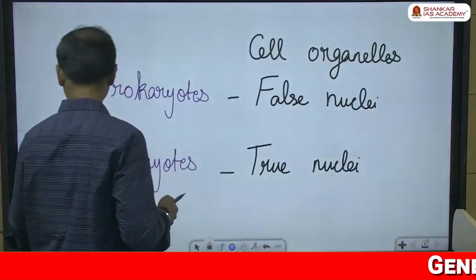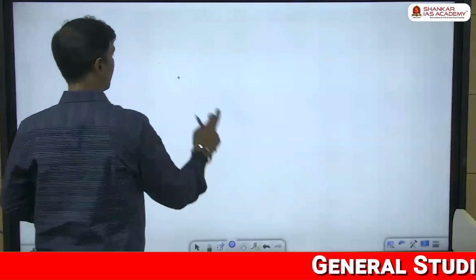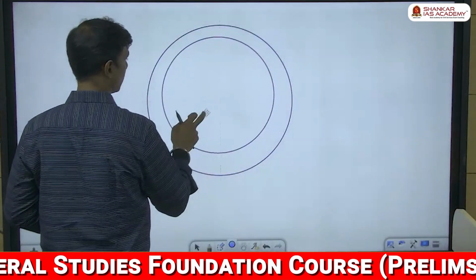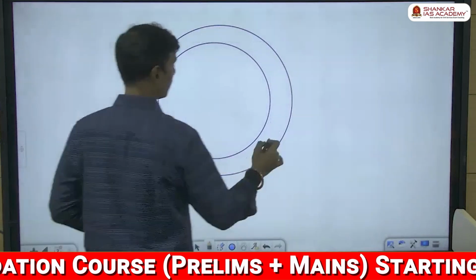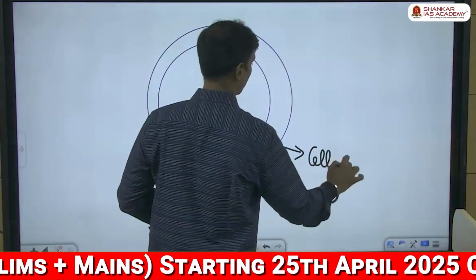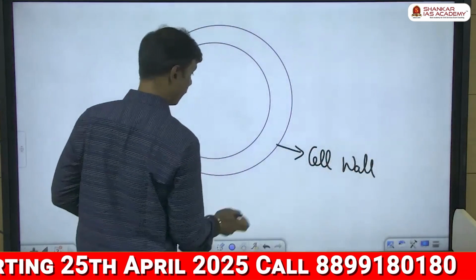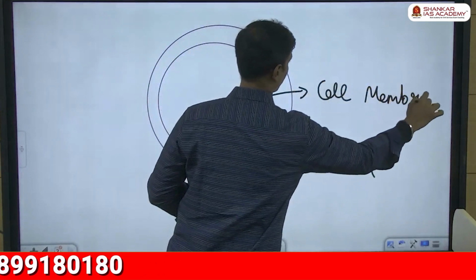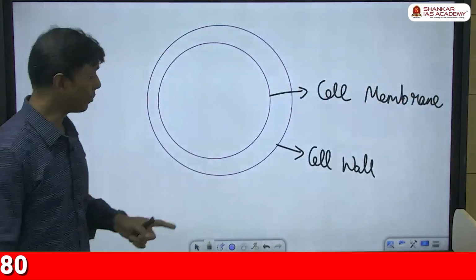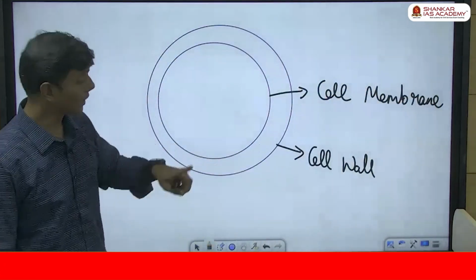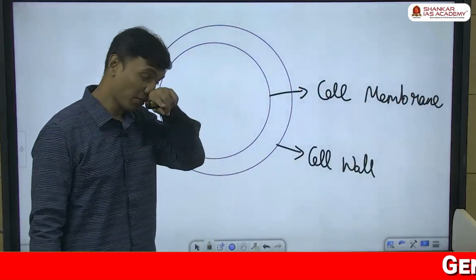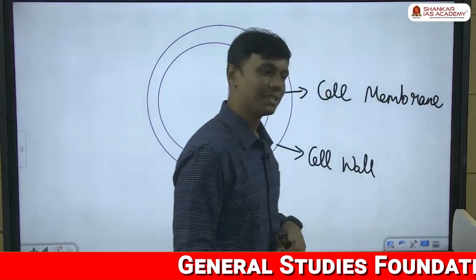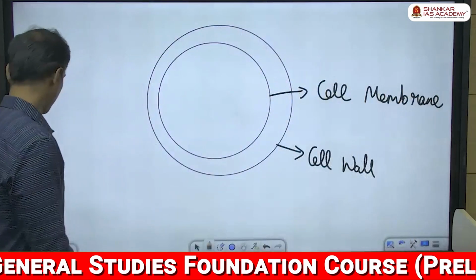This is one classification. Second classification is, you take that this is the cell of an organism. What is the outermost part of the cell? Generally called the cell wall, followed by the next one is the cell membrane, otherwise called the plasma membrane. Keep in mind, sir, for certain organisms, the outermost part will be the cell wall. For certain organisms, the outermost part will be the cell membrane. So we have one more classification based on the outermost covering of the cell. It can be either cell wall or it can be cell membrane also. Is it clear? Okay, next one. Very familiar.